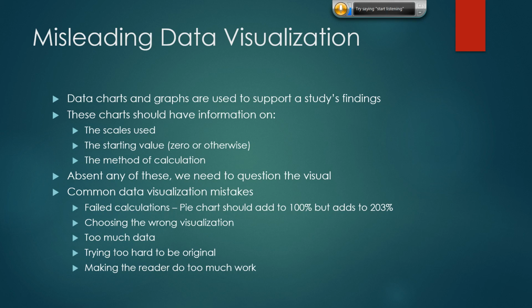We could be coming up with a data visualization that is trying to be original and unique. But in our efforts to be original and unique, we're kind of missing the point. We're not really reporting the data as we should be reporting the data. Or we create a chart where we don't really explain fully what the chart means, and we don't give the reader enough information to make sense of it. And so the reader has to do too much work, or the chart that we've given them isn't really tied back to the text that is part of the study.